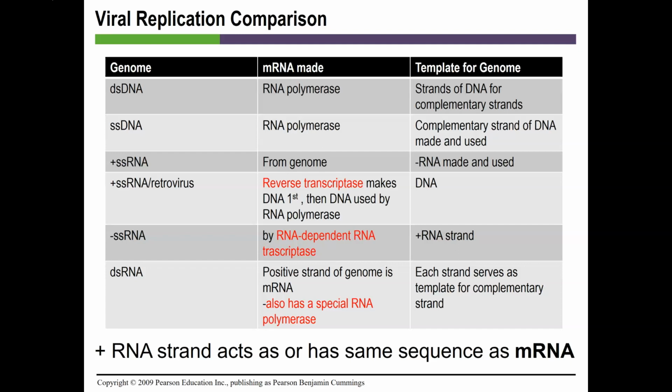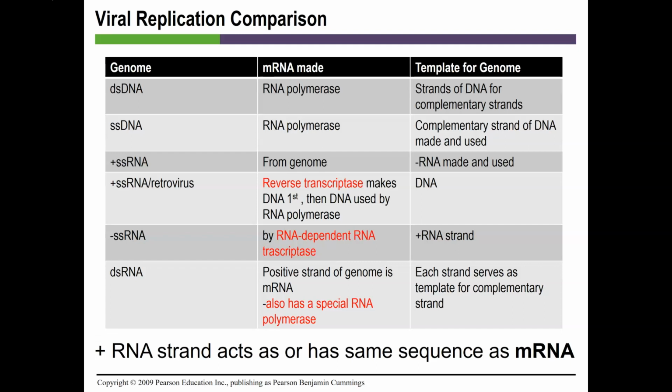The sense refers to whether that RNA looks like messenger RNA or not, whether the RNA genome can be translated directly into protein, or if a complement of the genome is needed to make protein. The positive sense is basically messenger RNA. If a virus has positive sense RNA, then it's able to be translated immediately into protein. Ribosomes can sit down and translate and build viral proteins from the sequence.